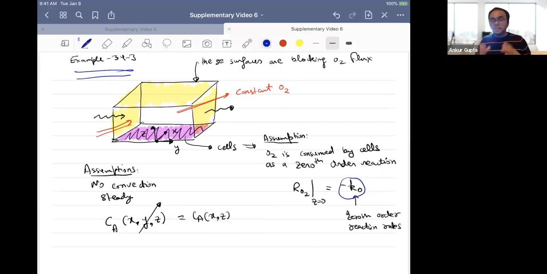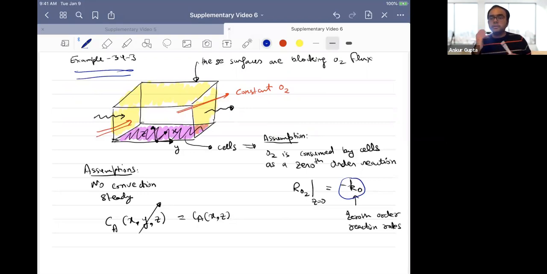So in this way, in a real world example, you can see all three kinds of boundary conditions are present, yet because of the simplicity of the system and the experimental design, you can actually make a simple model that is able to explain the experimental data and provide you insights. So I hope this video was useful.